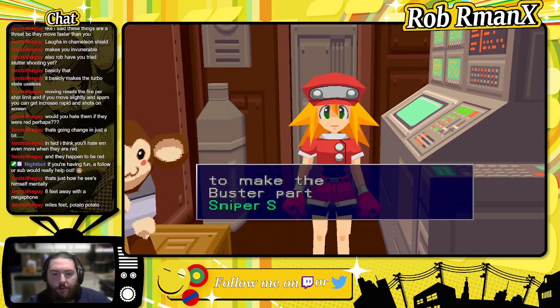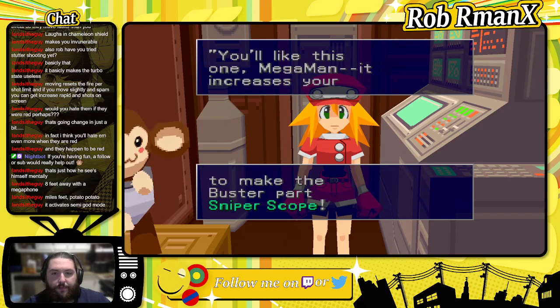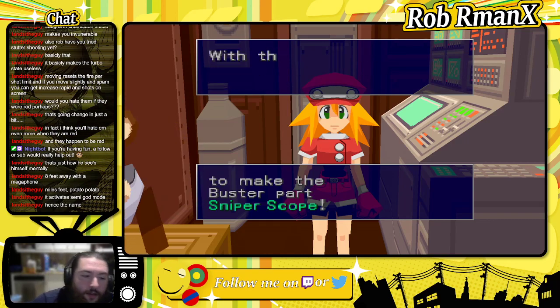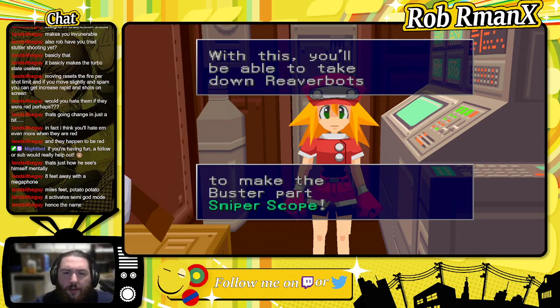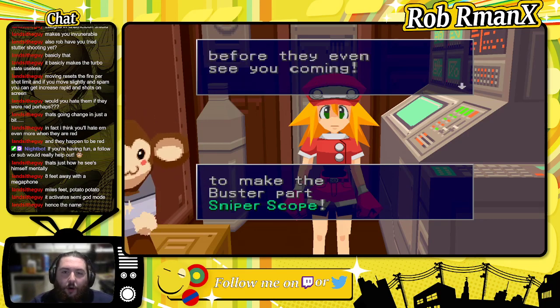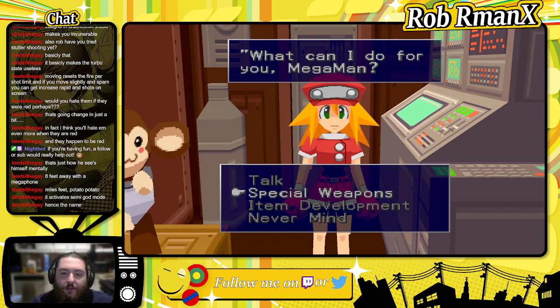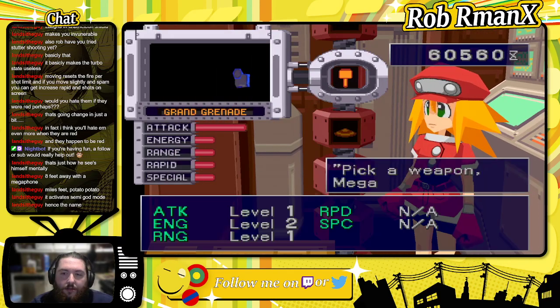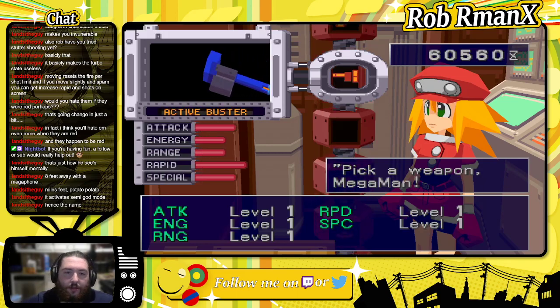Yeah, those two were used to make the sniper scope. Yep. Yeah, the Active Buster fires homing missiles. And because of how absurdly powerful that is, in order to fully upgrade it, you need over 1 million Zenny.